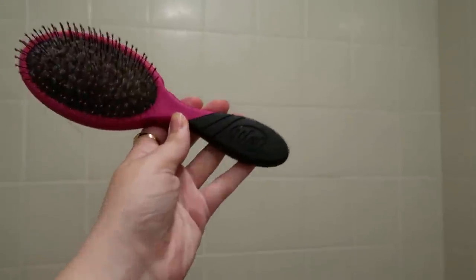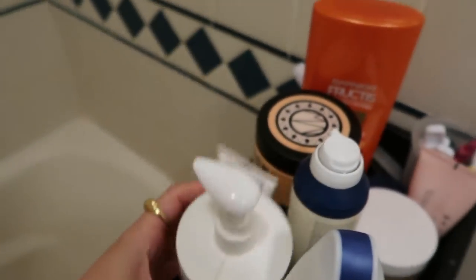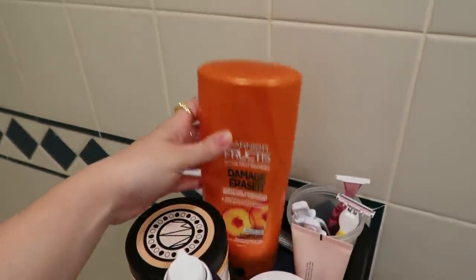Step number one is your usual shower routine, but I brush my hair in the shower and I use this wet brush and I part it down the center. Right now I'm using the Briogeo Don't Despair Repair Shampoo and my go-to Garnier Damage Eraser Conditioner. So I just got out of the shower — I brushed my hair in the shower, parted it down the center, brushed it out while it's wet to get water out, and then threw it in a towel. I don't like to brush it after because I find that makes my hair frizzier. For me, everything stays nice and compact; when I brush it, it just kind of poofs back out.